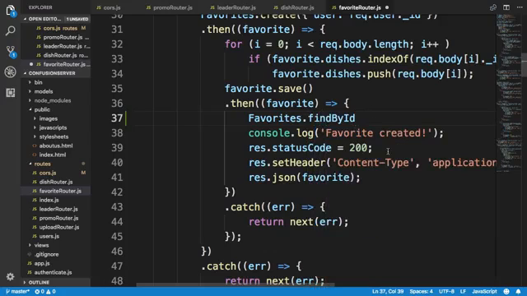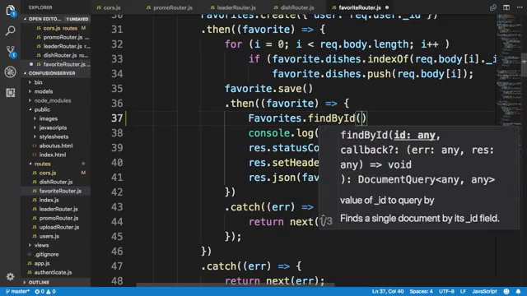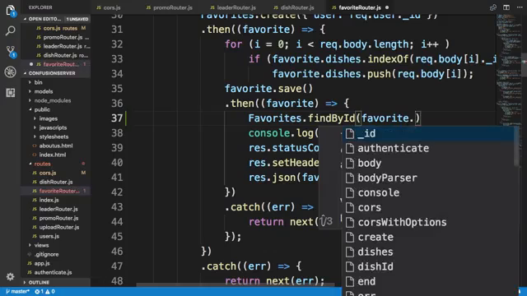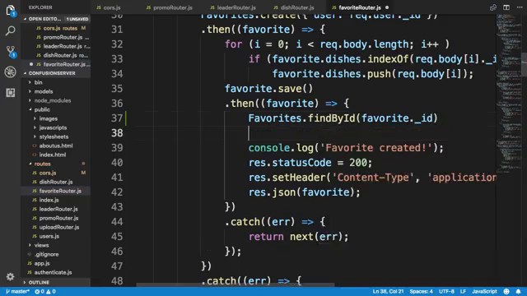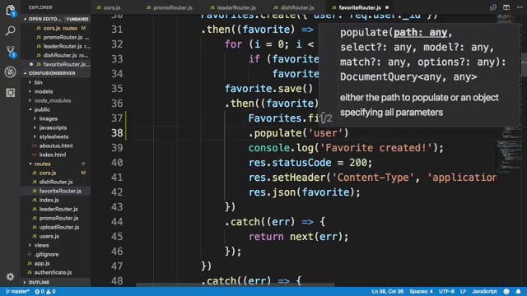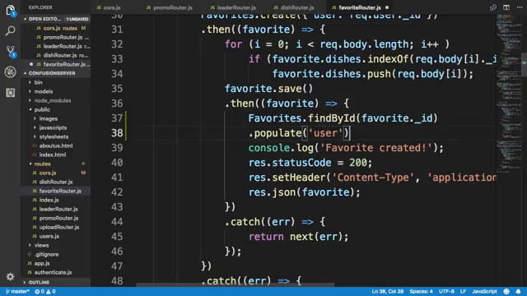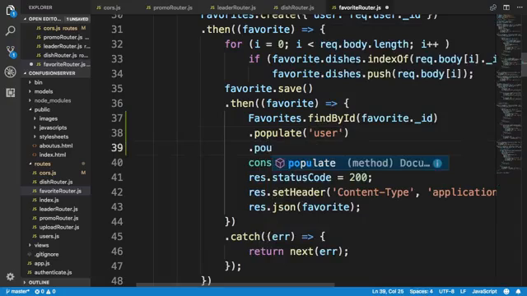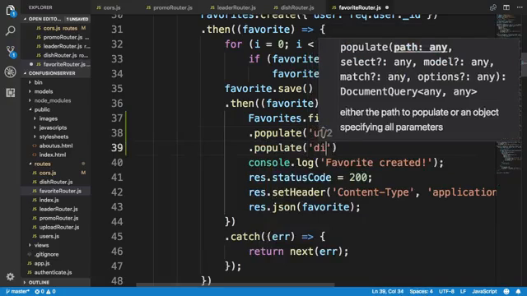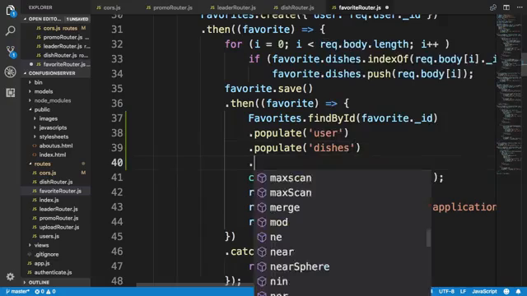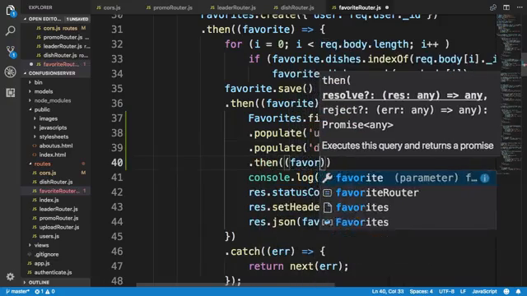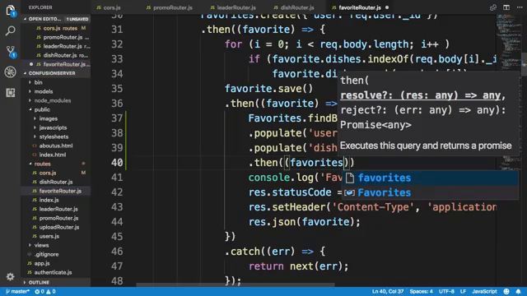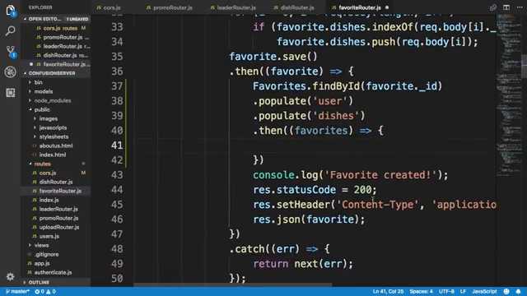Because we just made the changes, so we'll say favorite underscore ID, and we'll populate both the user and also the dishes in the favorites. Then when the favorites is returned, we'll return that favorites instead.